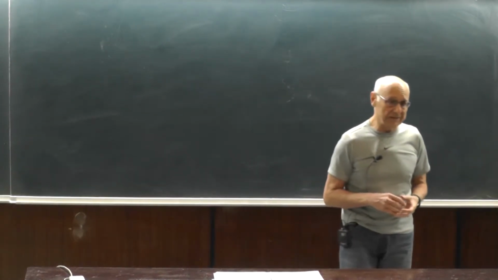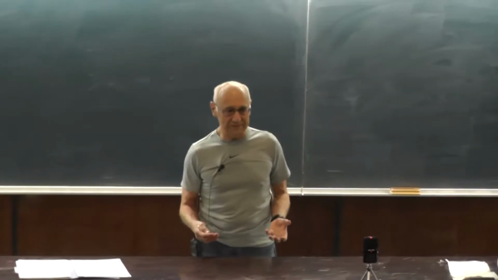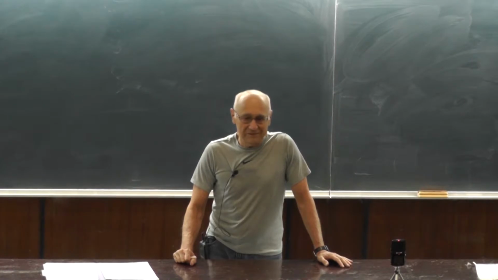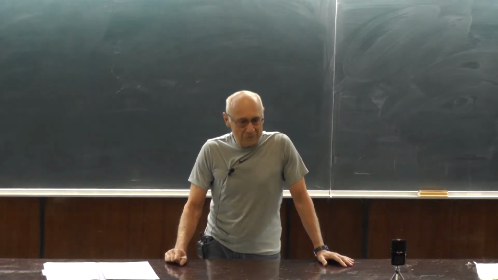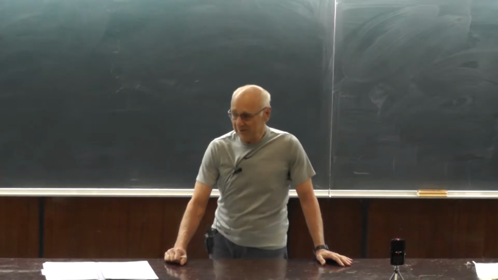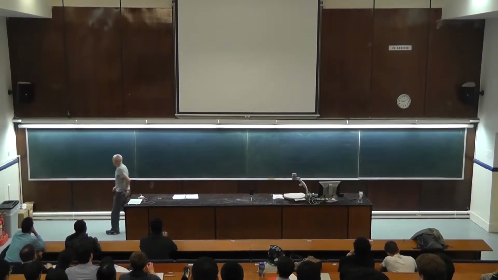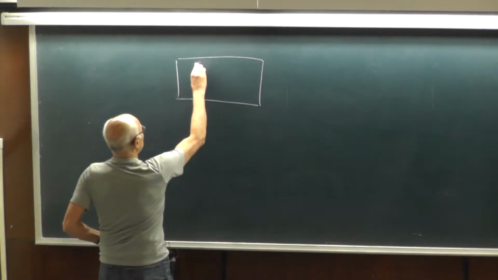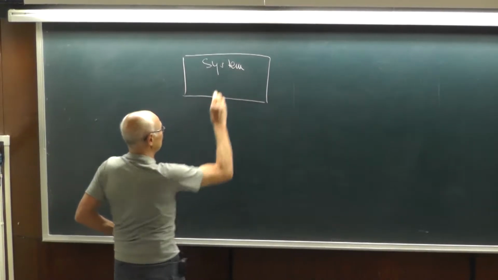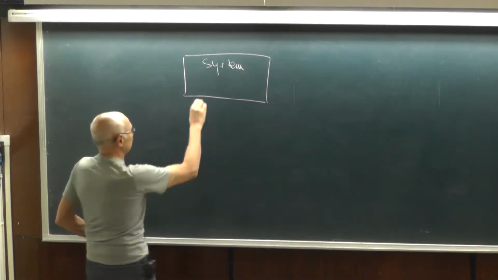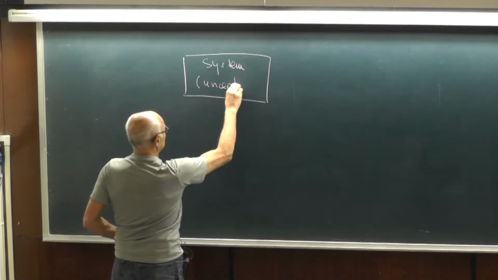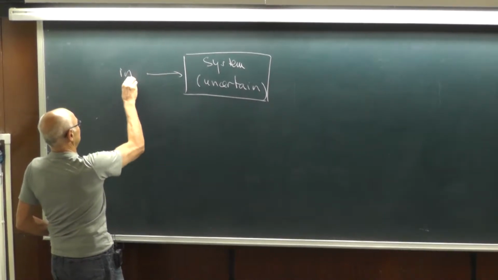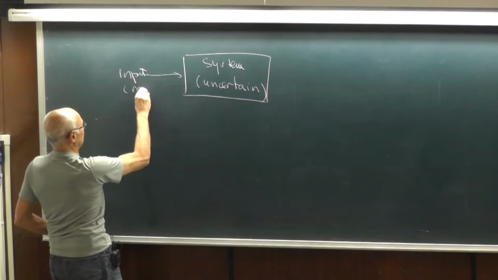As he already mentioned, our main objective today is to construct tools to estimate the characteristics of outputs of systems with uncertain properties. The general scheme we are going to discuss today is the following. We consider a system with uncertain properties, and the input to this system is random.